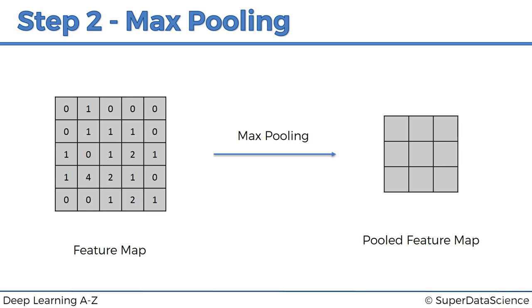So we take a box of 2 by 2 pixels like that. And again, it doesn't have to be 2 by 2. You can choose any size of box. And again, we'll comment on that towards the end of the tutorial. And you place it in the top left-hand corner. And you find the maximum value in that box. And then you record only that value. And you disregard the other 3. So in your box, you have 4 values. You just disregard 3. You only keep 1, the maximum, which is 1 in this case.